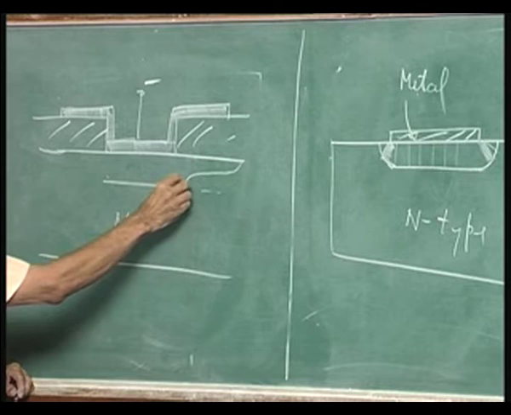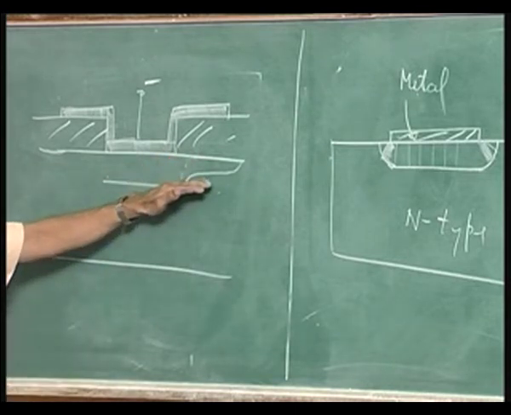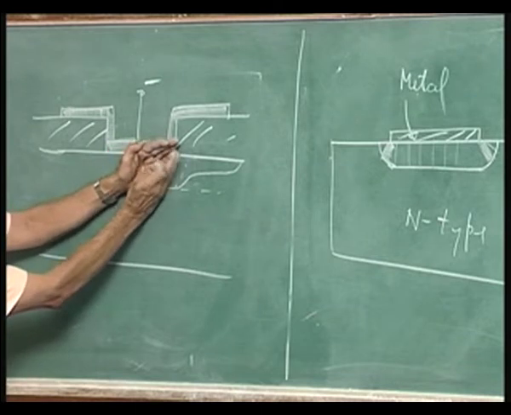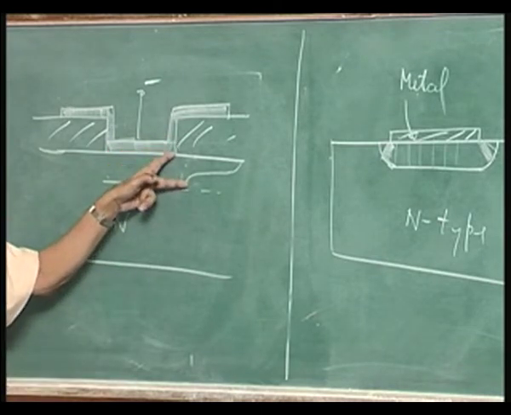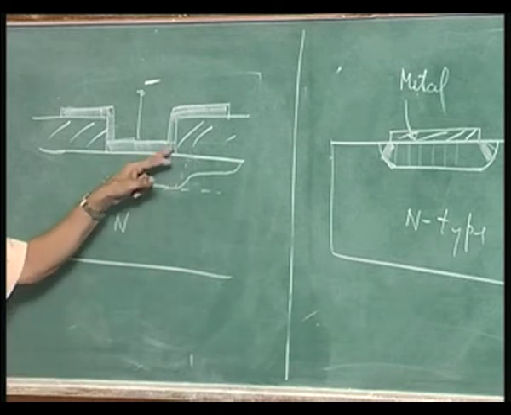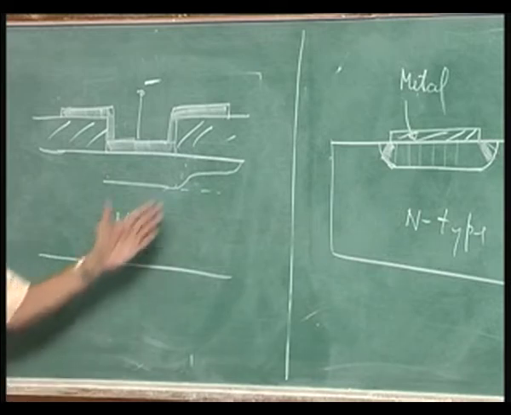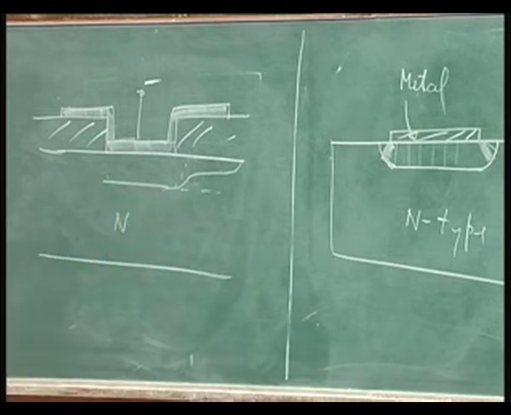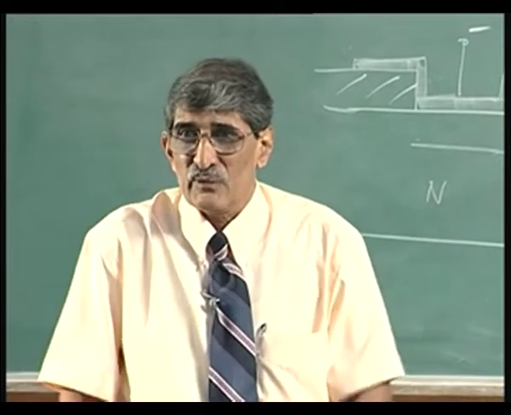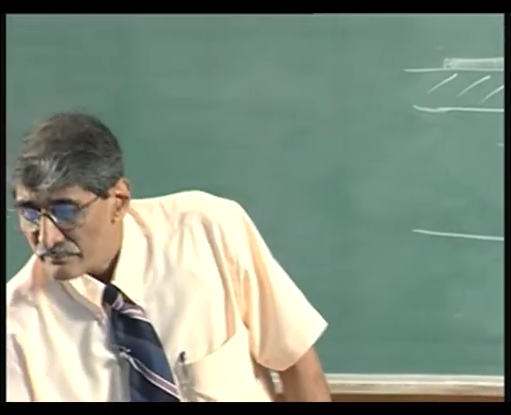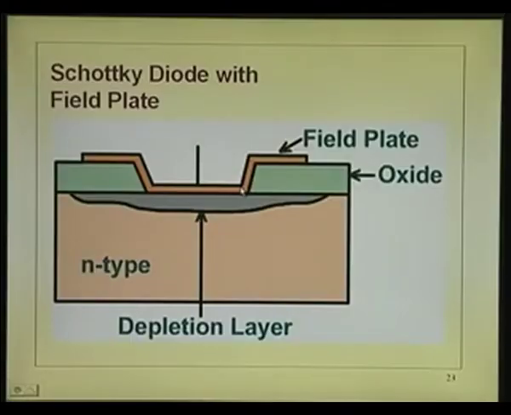So, instead of crowding and coming like this, it is spread out. The depletion layer actually is spread out like that, so that you do not have the crowding effect. The moment you do not have the crowding effect, the leakage current here is reduced. You have seen this also reduces the current drastically. In fact, this is simple to make. Grow an oxide, open the window, put a metal which is bigger than the window, that cuts down leakage drastically.